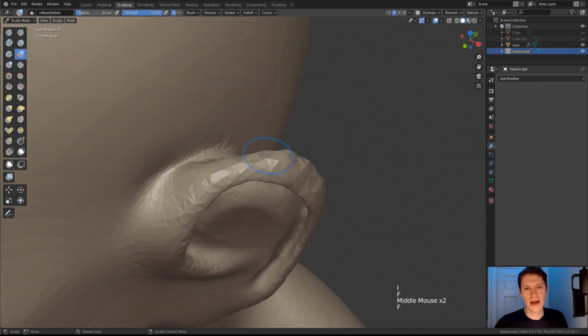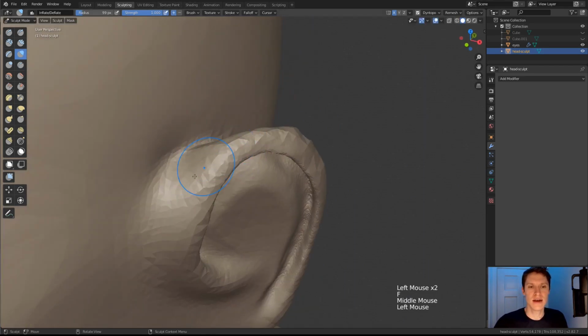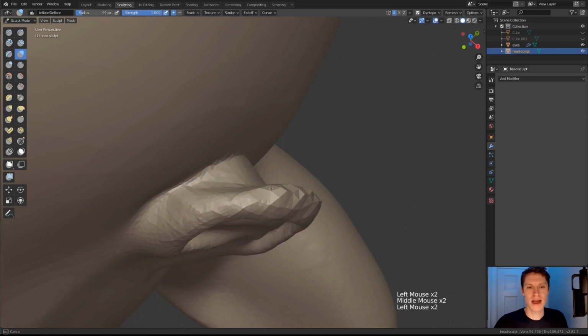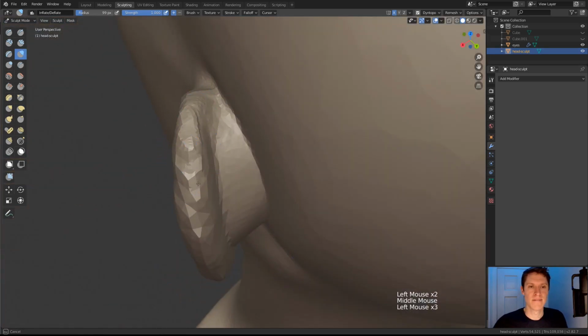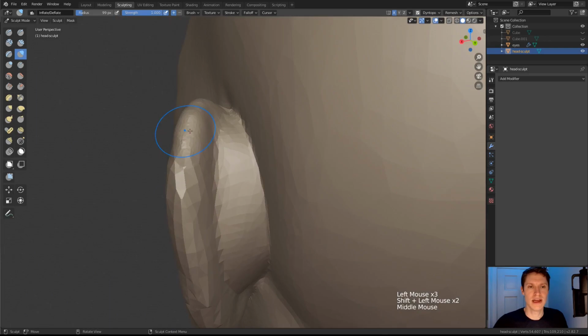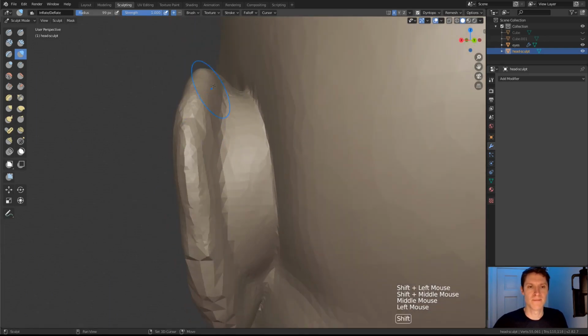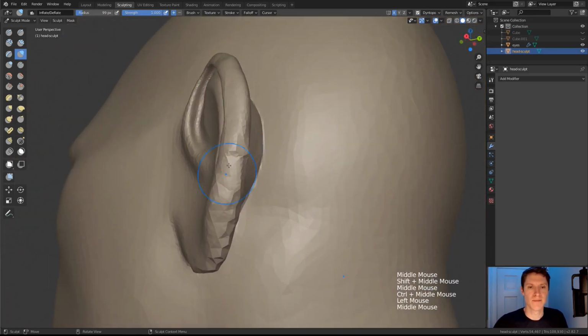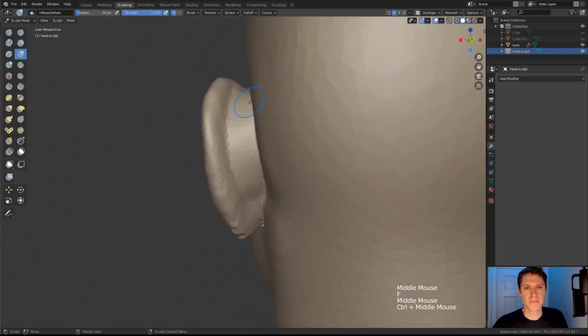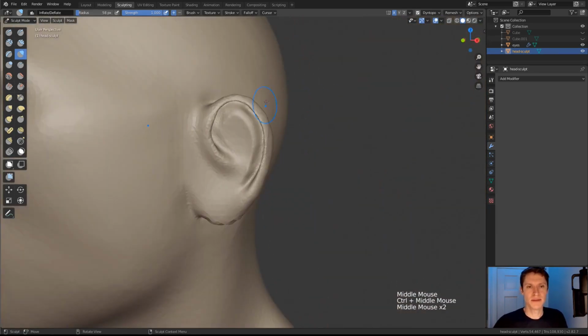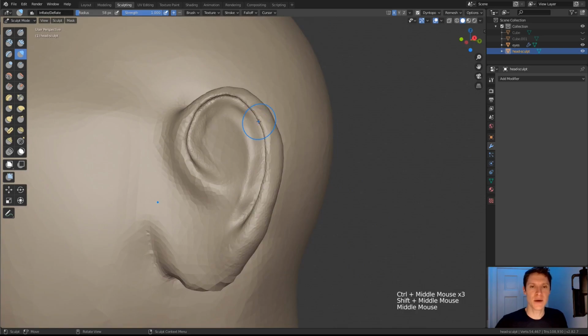So we will use our inflate brush. Let's turn on pressure sensitivity again and bulk that back out. Bulk and smooth, inflate and smooth. There we go, that looks better. So that is one part down, the helix.